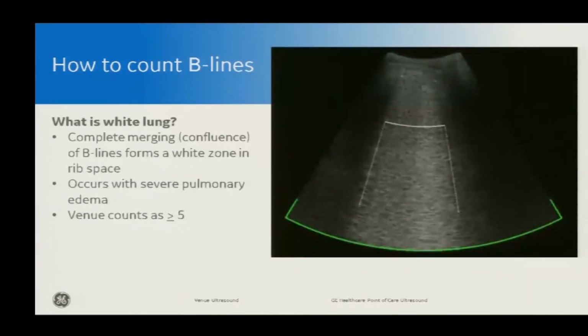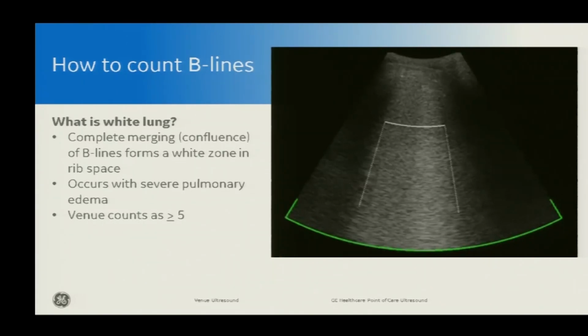Now, as the patient's condition gets worse, we'll start to see these merged B-lines actually take up the whole rib space, and in fact the whole lung takes on a white appearance. And this can be a little bit tricky because it may be hard to determine whether this is really B-lines or is this just having the gain up too high. But you can clearly see when you have the rib shadows on either side that this area in between is completely white compared to those shadows. And this is a complete white lung. So that's how it's often referred to in the literature, as white lung.